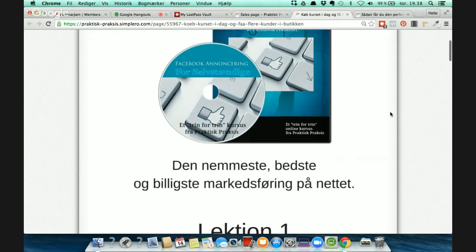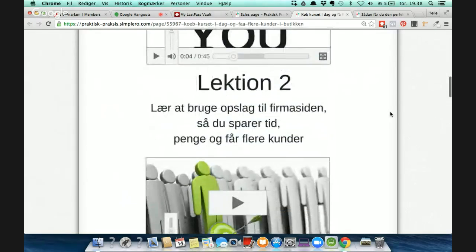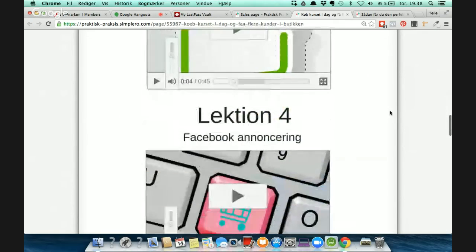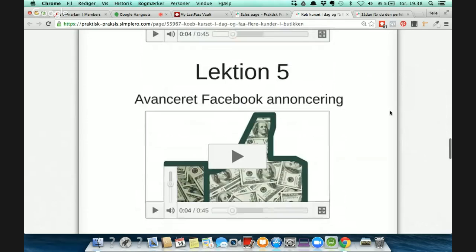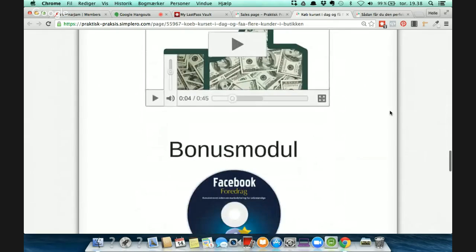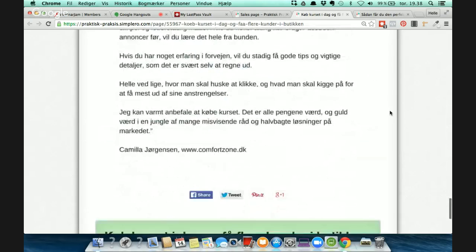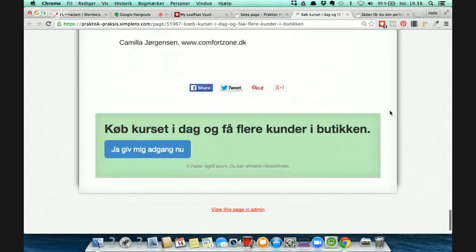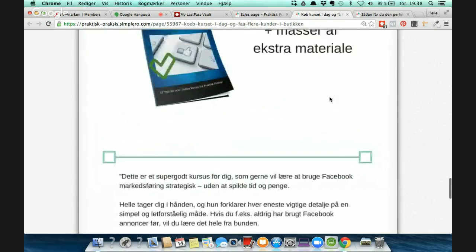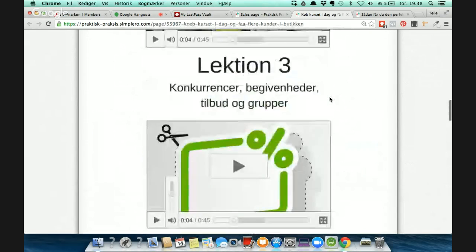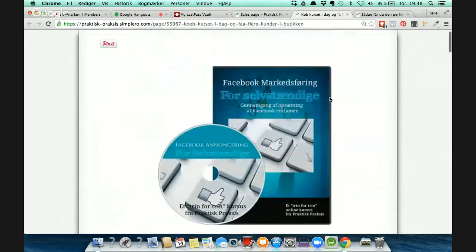This whole thing is an image that I made in Canva. So you go to Canva and you make a really huge image. It's about 900 pixels wide, and I think it's about 5,000 long or something, so it's really big. And this thing here in the bottom is then just a placeholder and a button. So all this up here is just an image. So this is a tip for you if you want to make a nice looking sales page here.